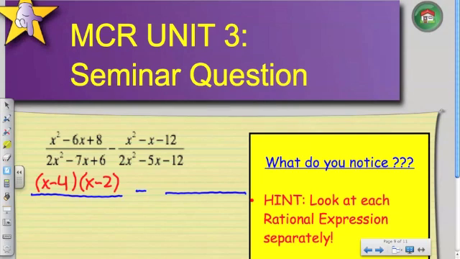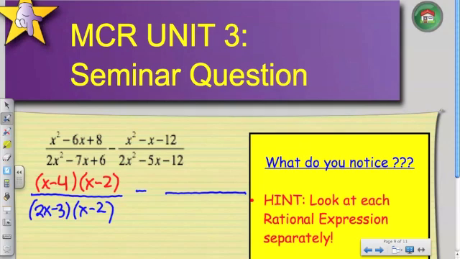Okay, 2x squared minus 7x plus 6. What does that factor to? 2x squared minus 7x plus 6. Does anyone know? Chris, what does it factor to? 2x minus 3, x minus 2. Good. 2x minus 3, x minus 2. I'm apologizing now. That's okay. We're at the end. We're at the home stretch.